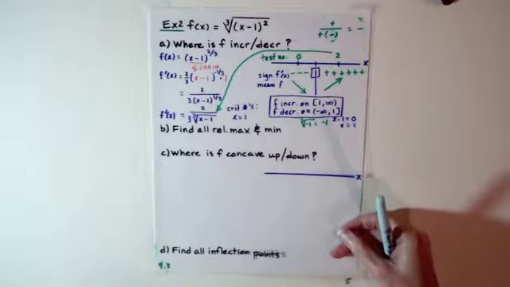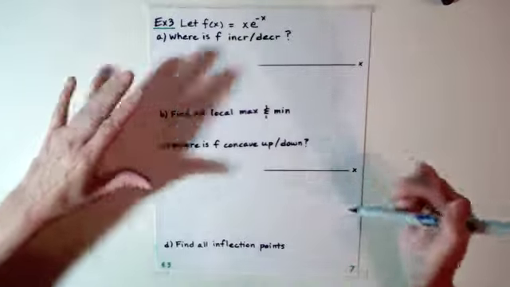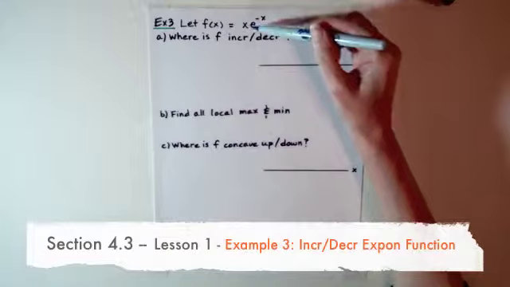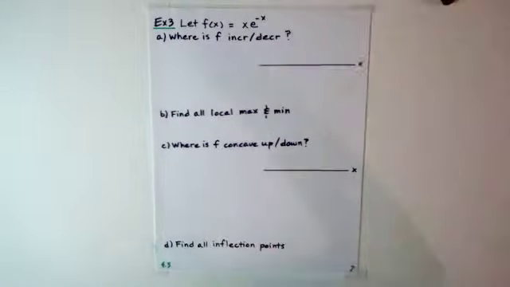So you need to flip forward actually 2 pages to get to example 3. So flip forward, it's really the 7th page of this section, and let's look at the function we have there. f of x is equal to x e to the minus x. So this includes an exponential function as part of my f of x. And in part A, we're asked exactly the same question. Where is f increasing and where is it decreasing?